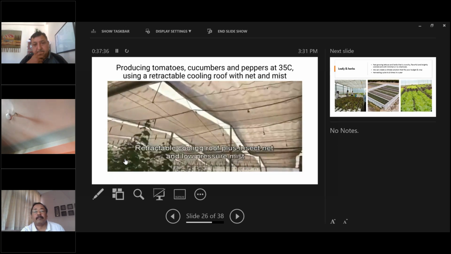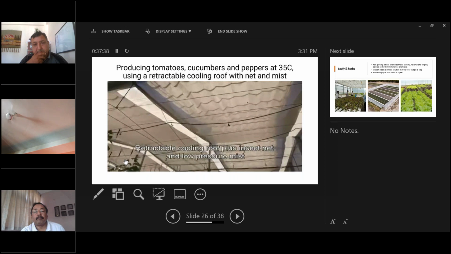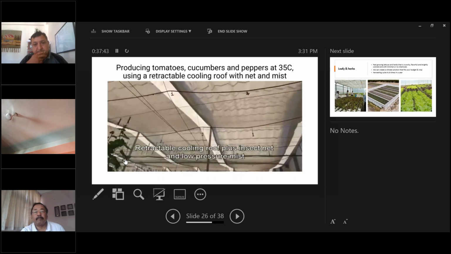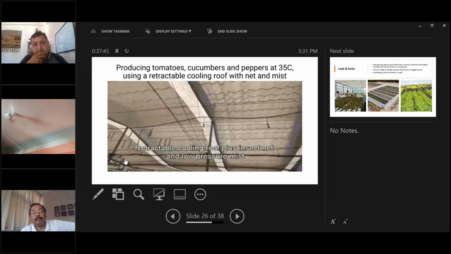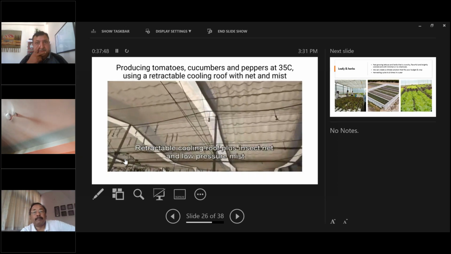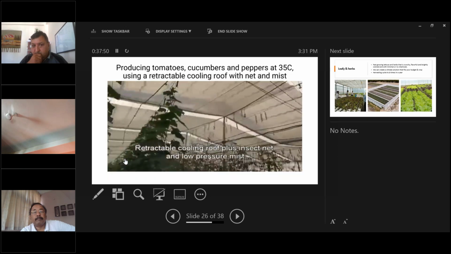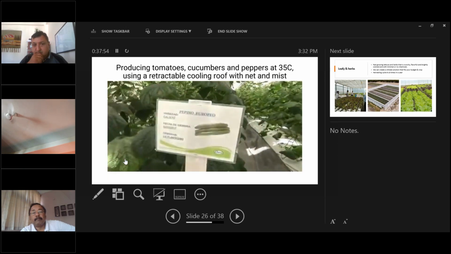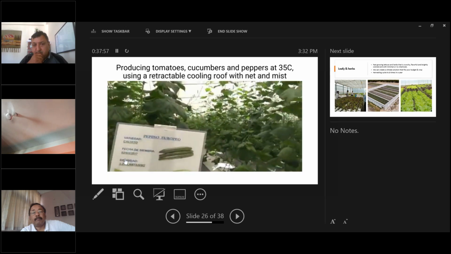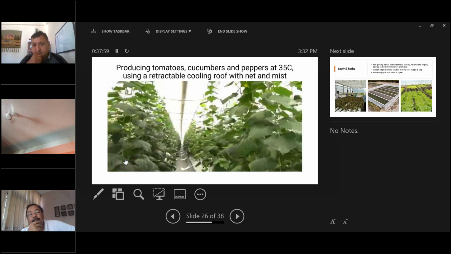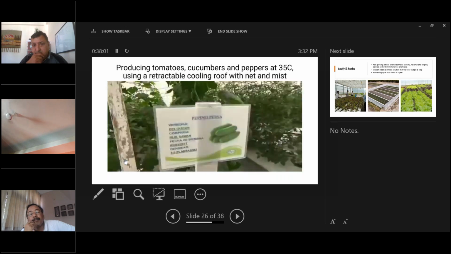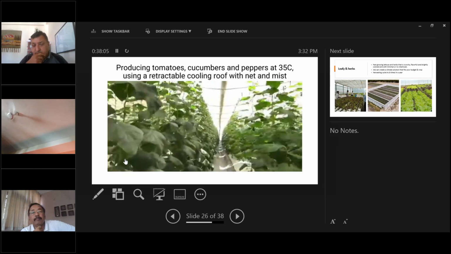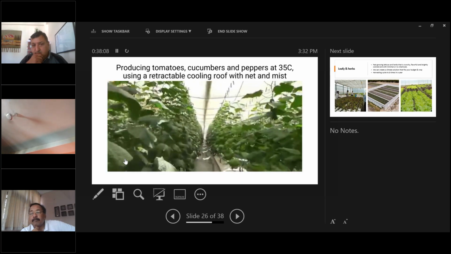So here we have the retractable white cooling roof with a stationary layer of insect net underneath. And we can see that the roof is closed approximately 85%, so there's a 15% opening. And we can see we have European cucumbers here and Persian, both planted around March the 2nd.